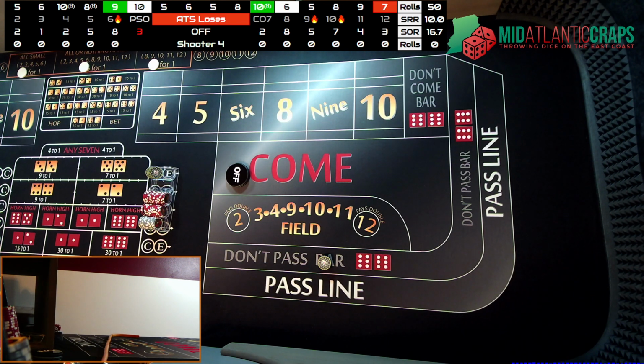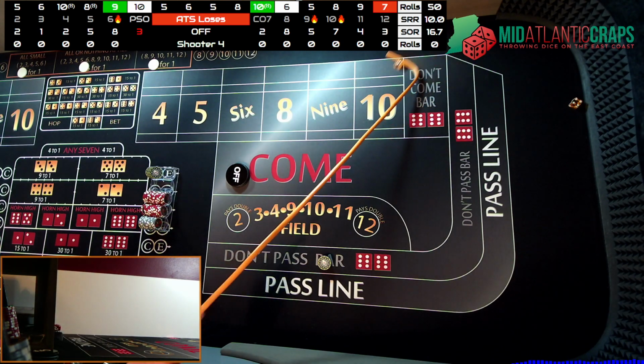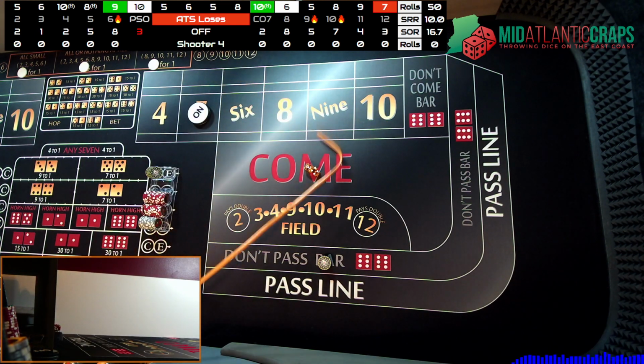I'm going to do one more shooter, and it's going to be random. I'm not going to set them. Let's see what happens. Dice are out. If it's a 7, we're going to call it, and it's a, whew, thought it was a 7. These gold dice are really hard to see. It's a 5, 1, 4, 1, 5. So, 4, 1, 5.